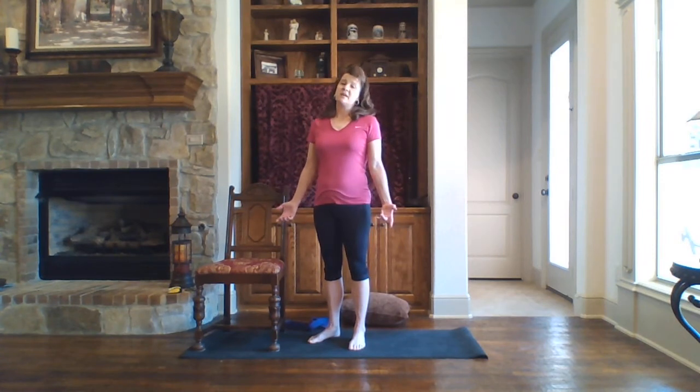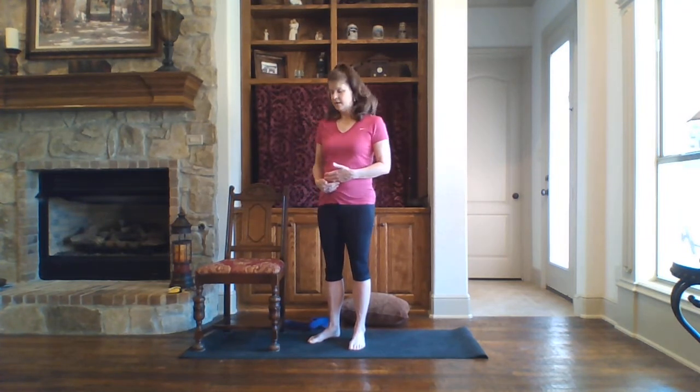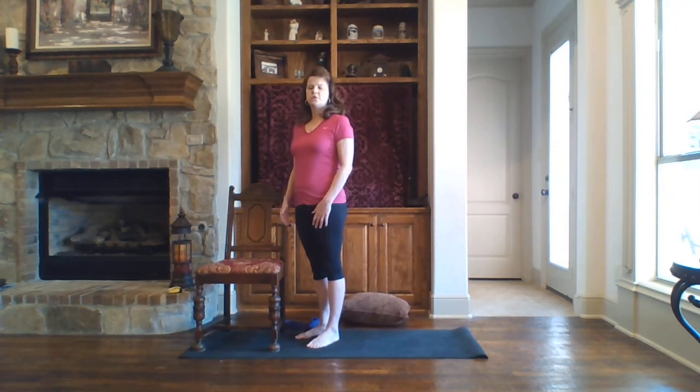Now, to get down to the floor, some of you may be able to get down to the floor easily without any assistance. However, if getting up and down from the floor is not something you like to do very much, it's still useful to practice. If you were to fall, you need to be able to think about how am I going to get back up after a fall in order to get the help that I need. So, what I want you to do is practice getting up and down with the aid of a chair.